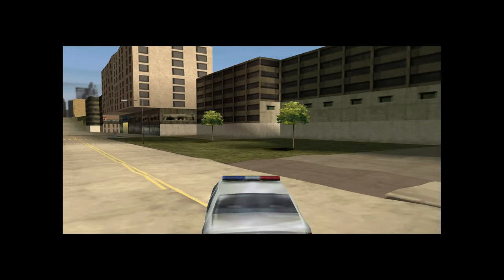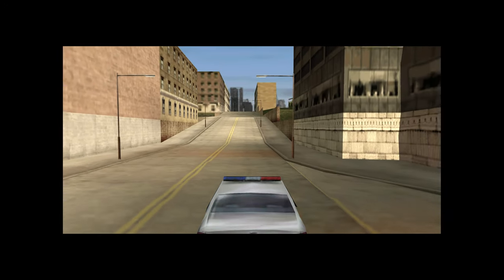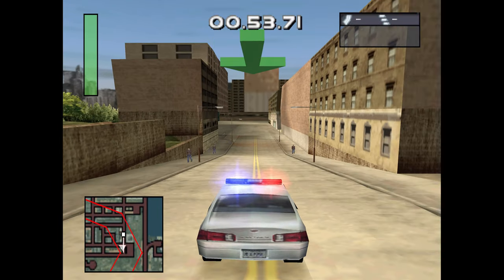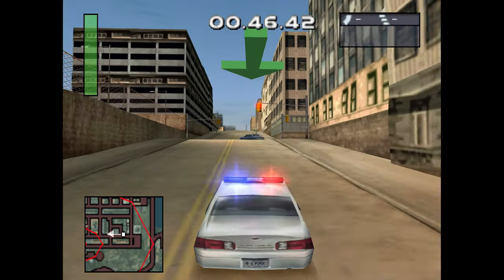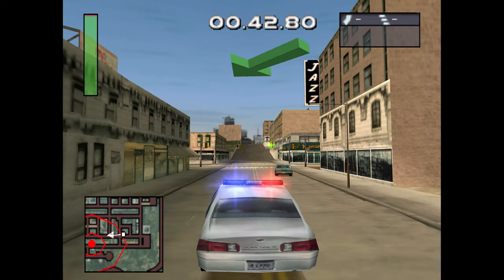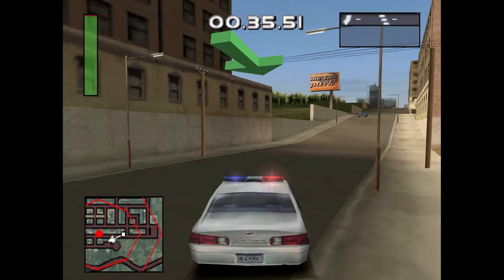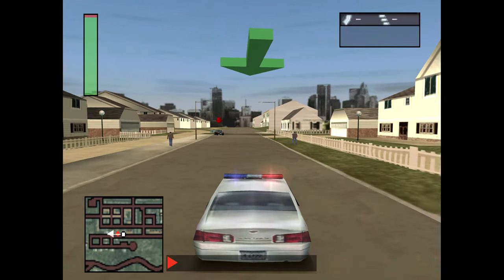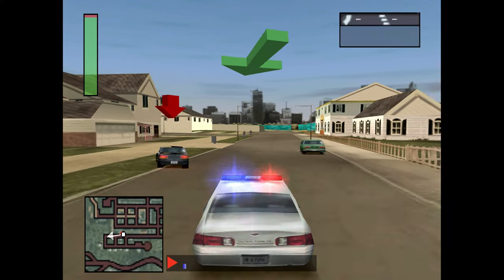Unit 1, we have received reports of a drunk driver in the Hemerson residential area. Be on the lookout for a black sports car. Respond immediately. Suspect is in the vicinity of a children's playground. 10-4, Control. Unit 1 is en route. Control, this is Unit 1. We have visual of the suspect. He's exhibiting behavior consistent with a 502. Over. Unit 1, proceed with caution.